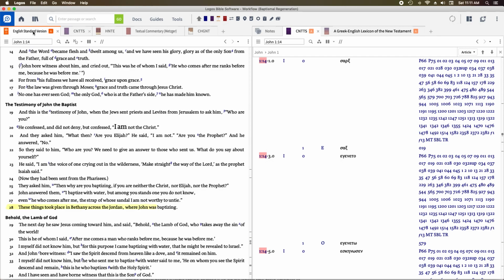This actually matches my Bible. If you're a Logos user, you can link your panels together so that they scroll together. You see link set A here and link set A there, so they're both tied together. No matter where I go in my Bible, it's going to jump to that passage.